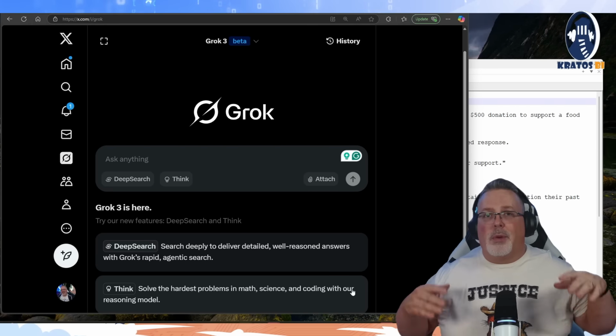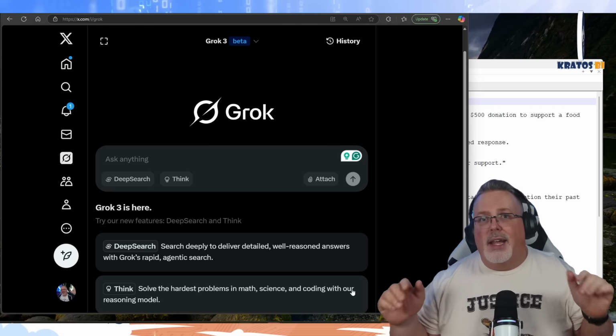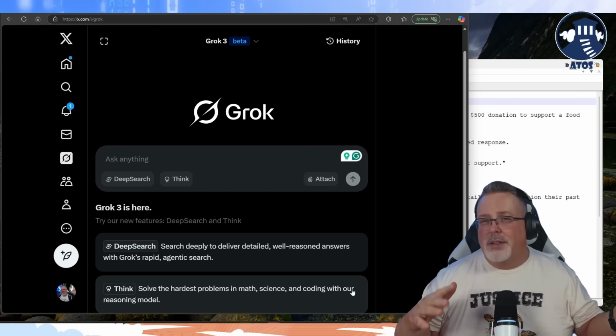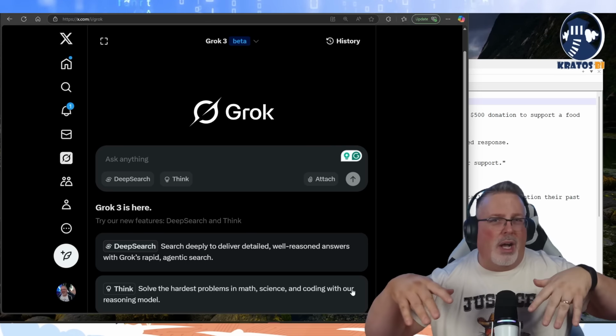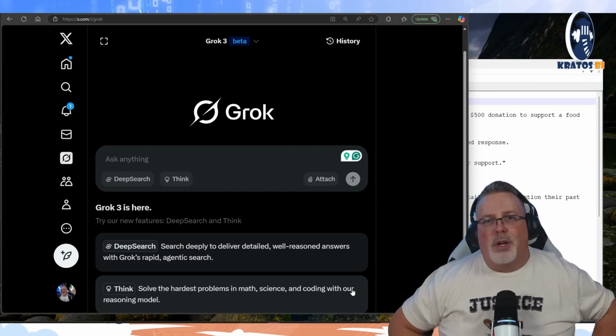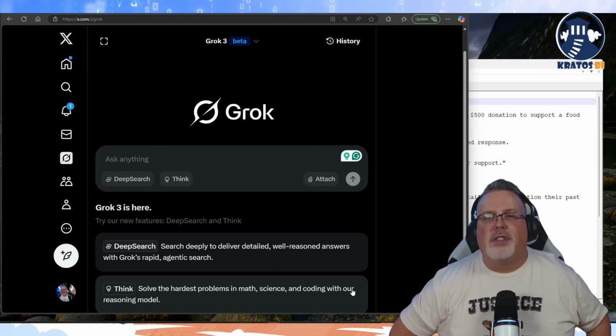Grok is the latest AI that is out over on X. You can do a lot of the same stuff over on ChatGPT or Copilot or these other tools that are out there. But I've just been really impressed with Grok lately, so I want to start here.